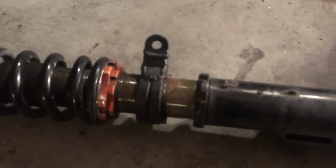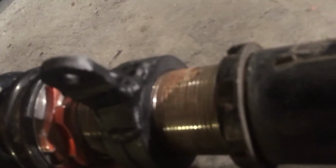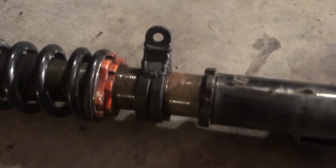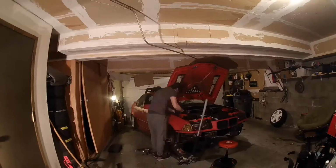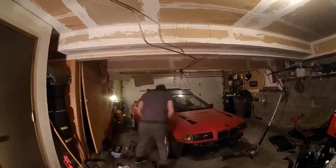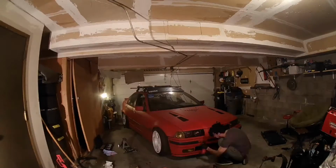This is what it looks like. Welded it and braced it on both sides. Should be good. She's all back together. Gotta go for a test drive, and basically I gotta go and do some stuff before I can start working on the E30. So yeah, that's it for now. I'm gonna wait until I get back so I can start working on that guy.